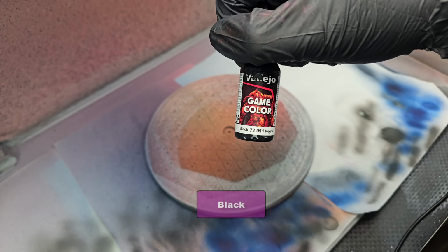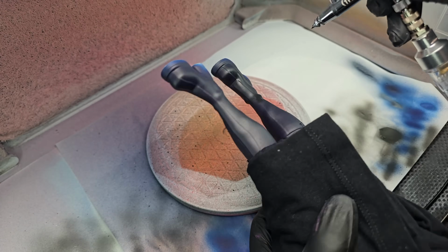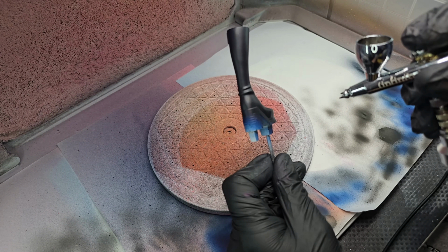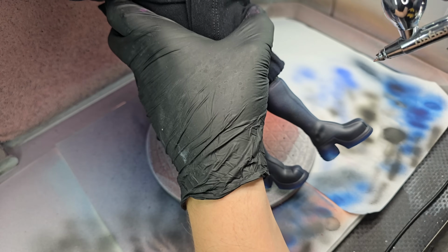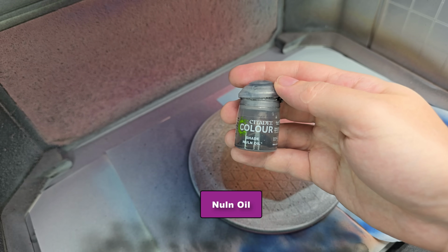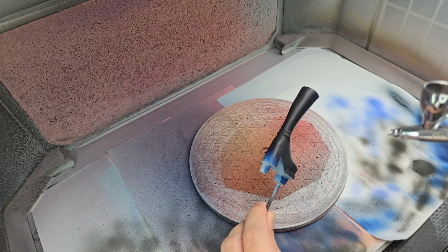Next, take some black color and spray it only where the shadows would naturally form, like at the bottom of the boots, around the zipper, and in areas where you see folds or creases. Once the shadows are done, we can add some highlights. Mix a bit of ultramarine blue with wash medium and make a thin wash. Apply it to the front of the boots where the light would naturally hit. For the final step, use neon oil to blend everything together. The shadows and highlights will still be visible, but this will smooth out the transition and give the boots a nice, slightly shiny finish, since washes usually leave a bit of a glossy look.